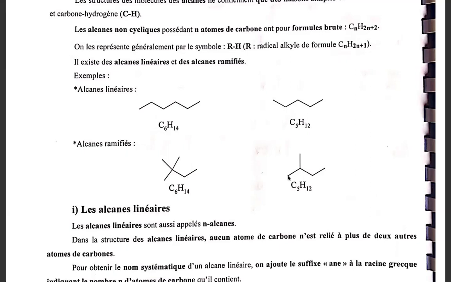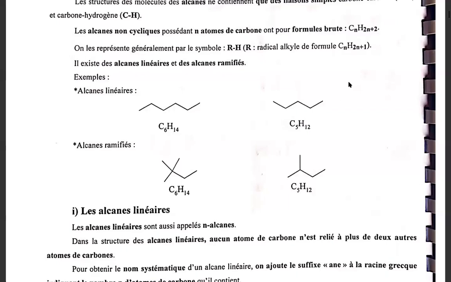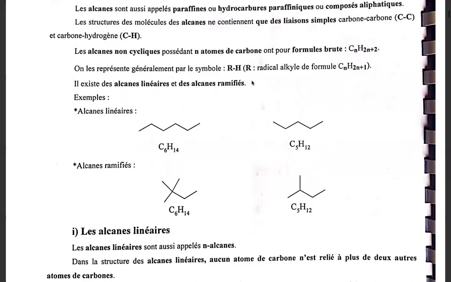So there are 1, 2, 3, 4, and you also have 1, 2, 3. So when you're naming such a compound, you see here what they've done is they've counted the number of carbon atoms that are there and applied this formula. Now, when you're talking about nomenclature, you are supposed to look for the longest continuous chain. Then you are also supposed to look at what radical alkyl formula you have.